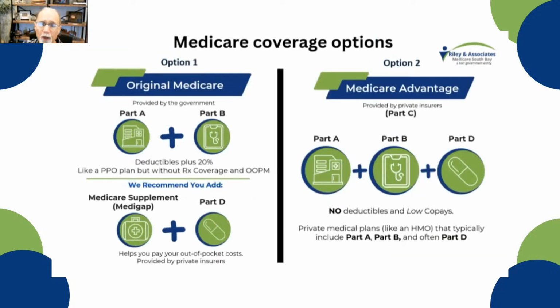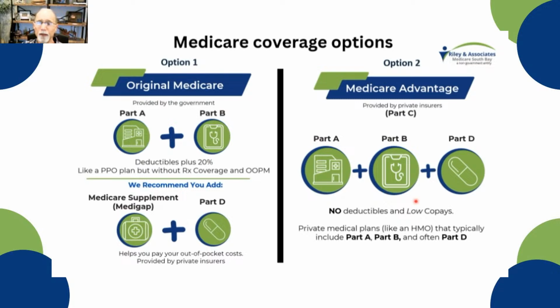So here we've looked at your two options. Original Medicare is option one. This gives you total freedom. You keep your Part A and Part B. You pick up a supplemental plan that fills in all the gaps and pays the deductibles, and a Part D prescription drug plan. This gives you the freedom to go to any doctor, any hospital in the nation without a network and without rules and referrals and authorizations. So it's just a great way to go. But you're going to pay a premium for that, which we'll get into here at the end. And then here, option two, which is also an excellent option. It's an Advantage plan.